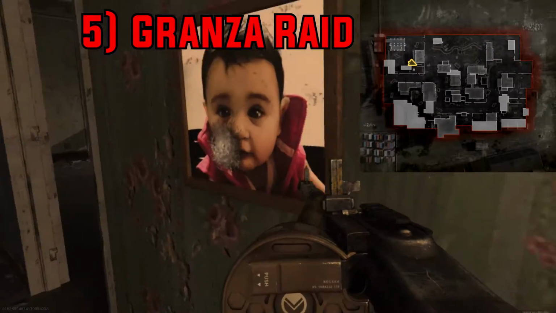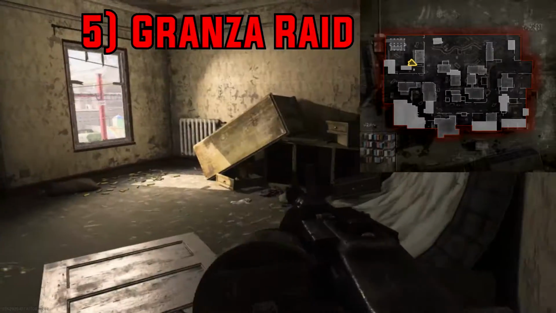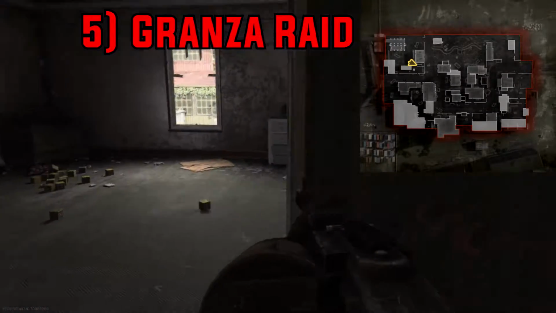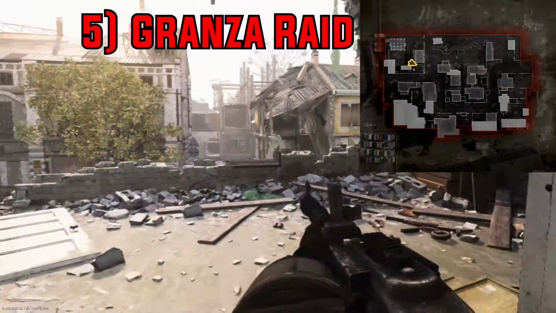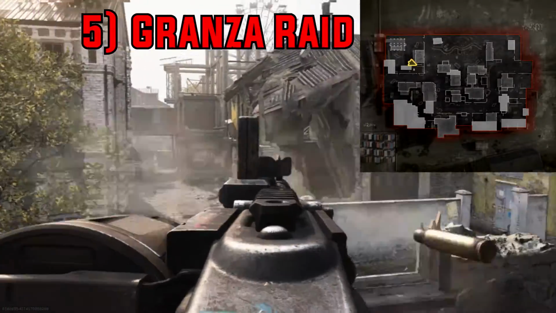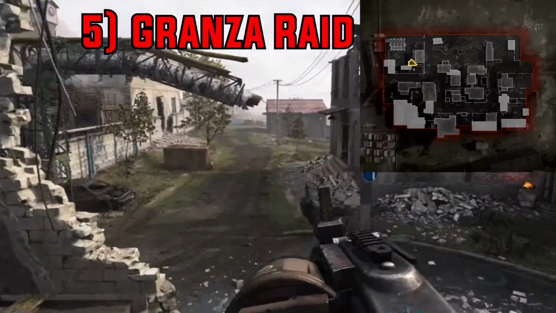That top area of the map is kind of interesting. It's more for snipers, but I do like how they have that. So if you wanted to use a long-range weapon in that area, you can. But I noticed that the flanking routes on this map are fair. They're not random. They're easy to predict. And that all just makes it better.